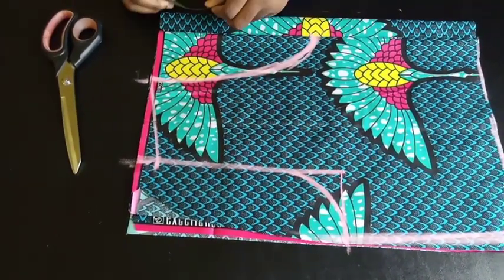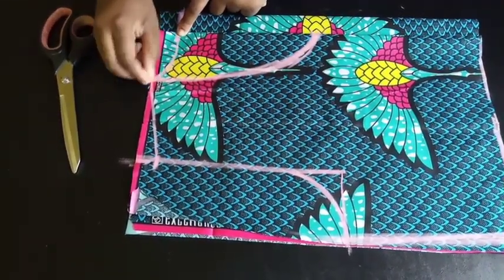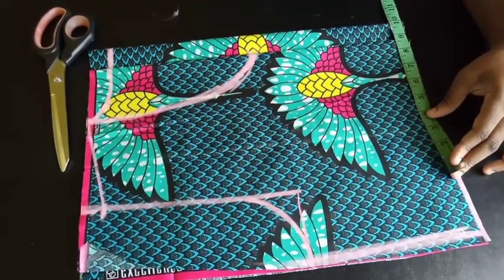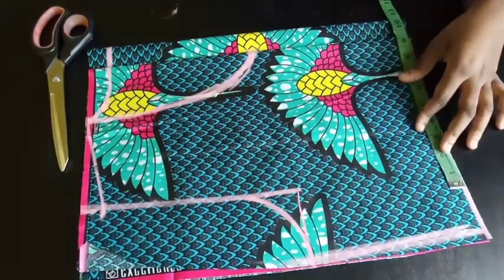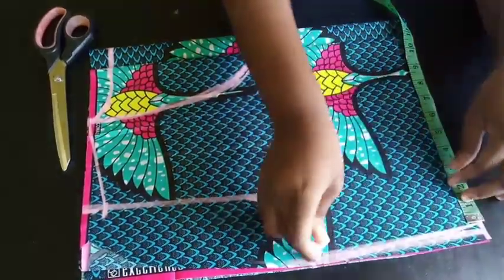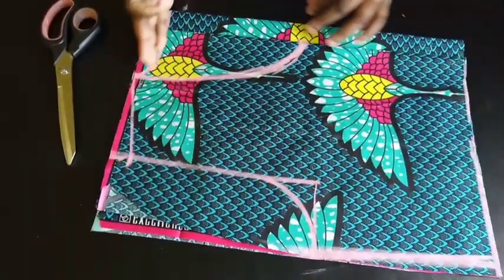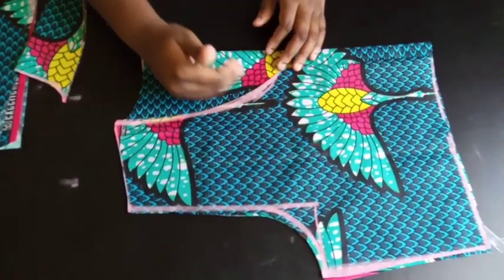And then I'm going to go ahead and put in my neckline for the back, which is going to be just 1 inch connected up to this point here. Come down here, insert your waist measurement. So my waist I'm working with is 36 divided by 4. That's going to be about 9 inches plus an extra 2 inches, 1 inch of darting and 1 inch of seam allowance. That's going to be 11. I'm going to mark that here. And then I'm going to connect it all the way to my bust line, which is going to be the same line as this armhole. So now all I have to do is go ahead and cut this out, cut this down, out this way and down here. So guys, I've cut out my neckline.